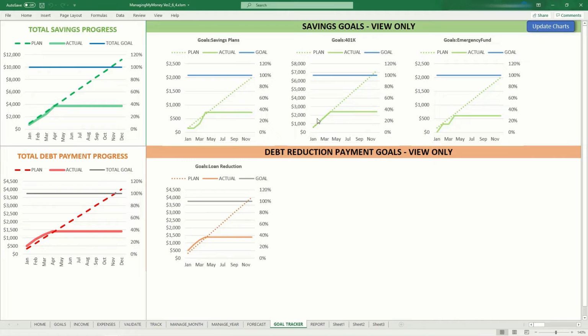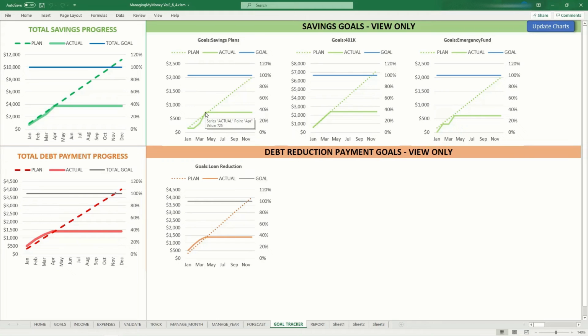Then the dashed line going kind of up linearly is the monthly plan that the system generates for you to show, okay, if you're going to reach that goal, here's about how much you need to be setting aside per month to get there. Then the solid line is what you're actually putting towards the goal. So in this example, right now we're at the end of April. So we're right here. It's a flat line because that's future months and I haven't contributed anything.